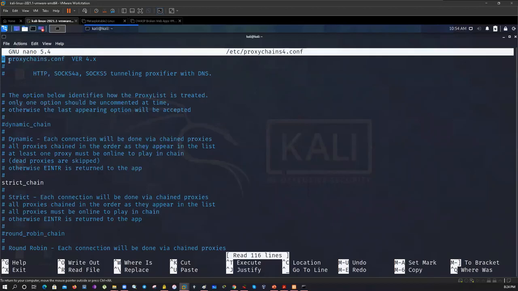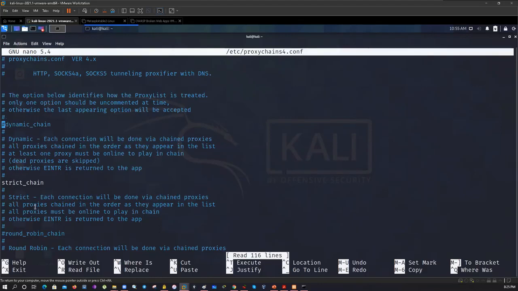Okay. So in here, guys, we have proxychains conf, dynamic chain, strict chain, round robin chain. Okay, there are different types of proxy chains. So do you know what this hash represents? Do you know what hash represents? Any idea? Exactly. So hash is comment. So basically they are using strict chain by default. We all will be having strict chain, but what you guys have to do is change it.